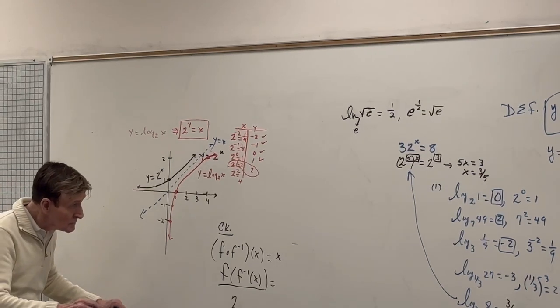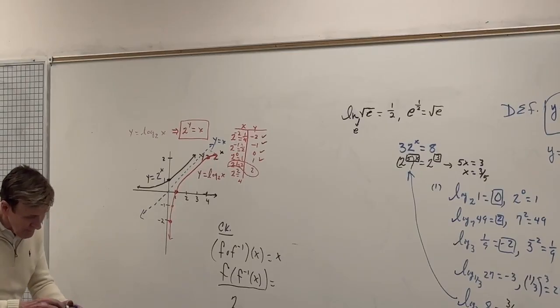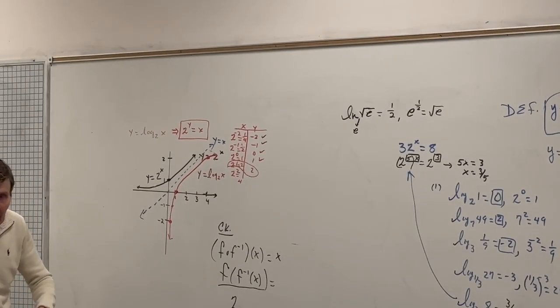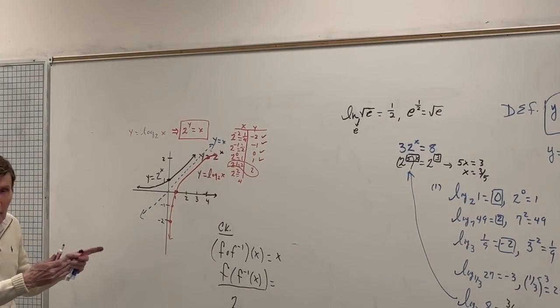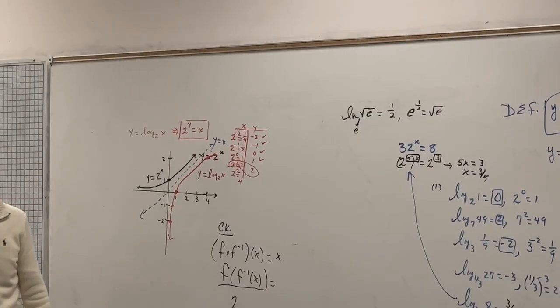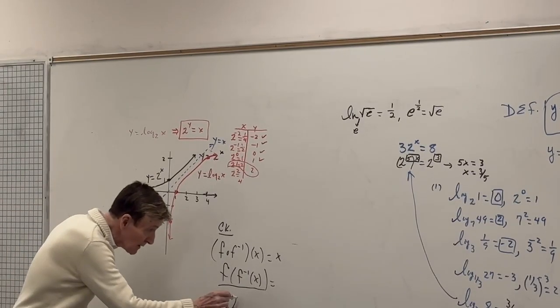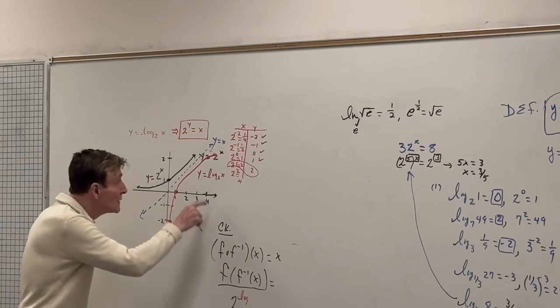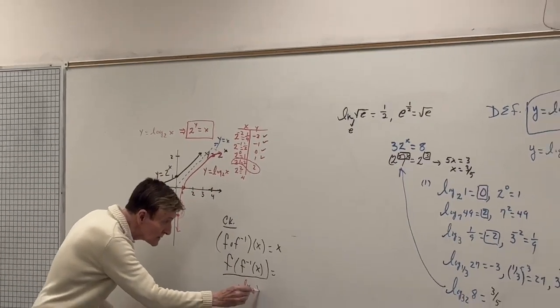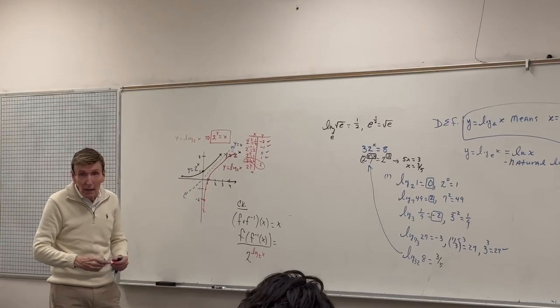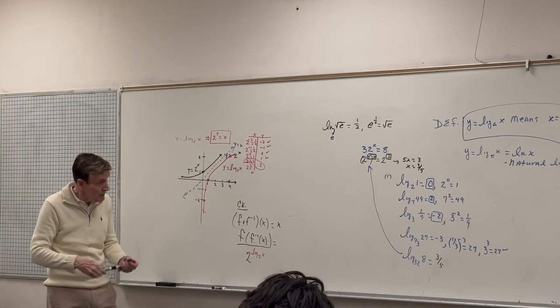2 raised to what? 2 raised to the x. Nope. Not what I want here on the grid. It looks strange, but 2 raised to what? Okay, read it to me again. Log base 2 of x. Look at how strange it looks. And that should be equivalent to, for a check, x.